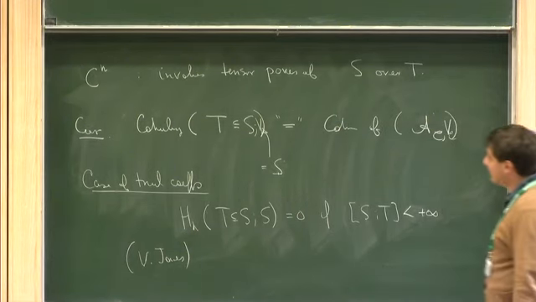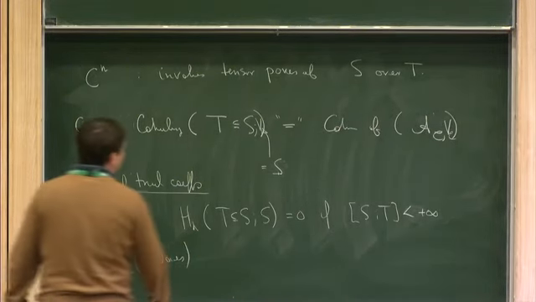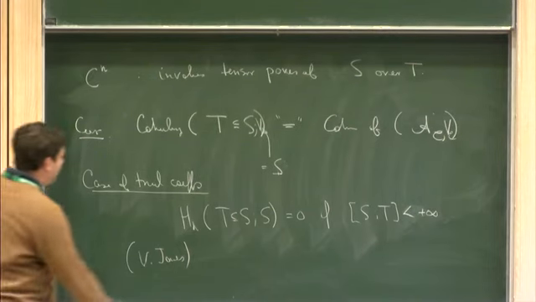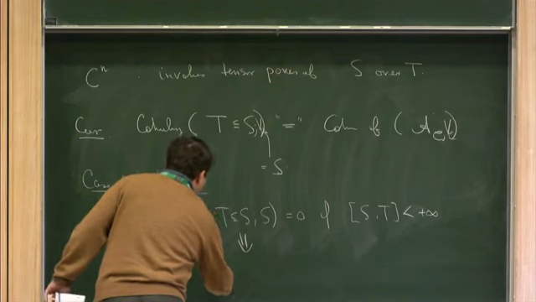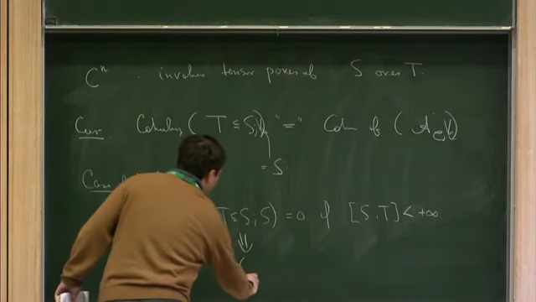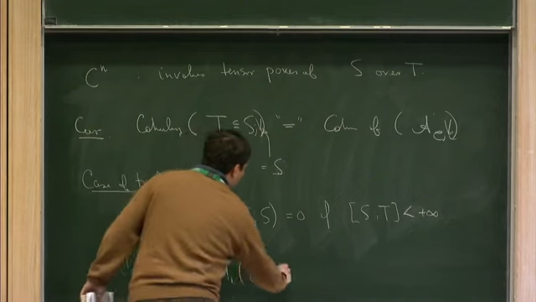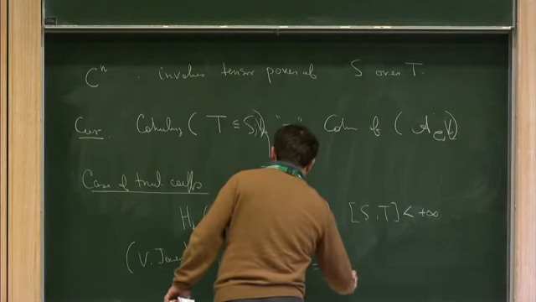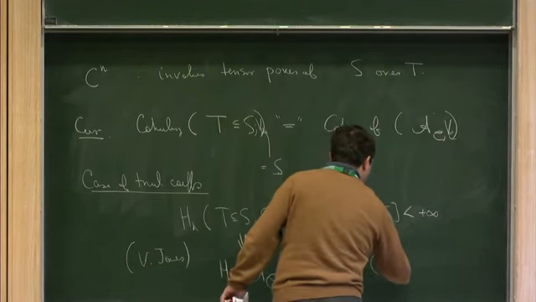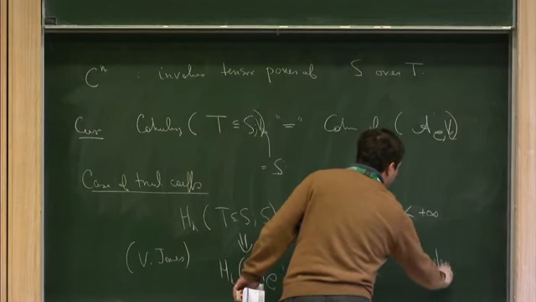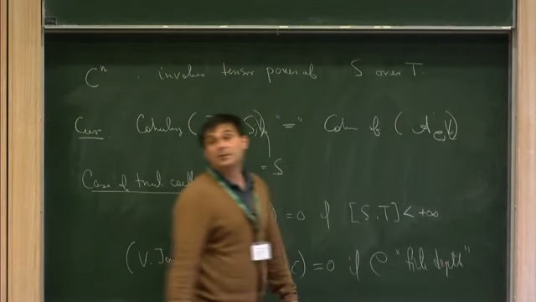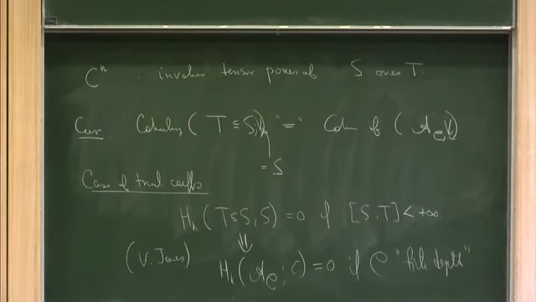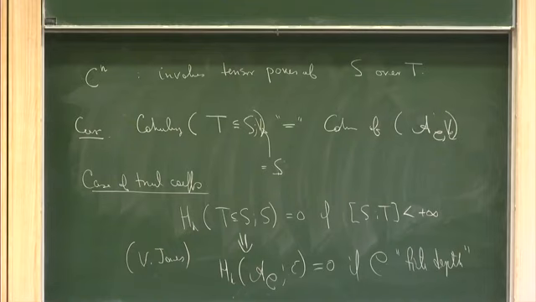But in fact, it's not so surprising, because what this is saying is that if you now look at the cohomology of your tube algebra AC with trivial coefficients, this is 0 if C is what's called finite depth. In other words, has a finite number of irreducible objects. And by analogy with groups, this is quite reasonable, because we saw that precisely for finite groups the cohomology always vanishes. So that's fine.